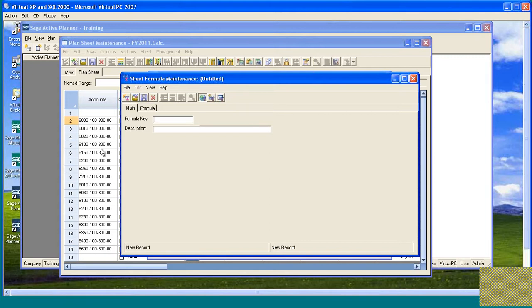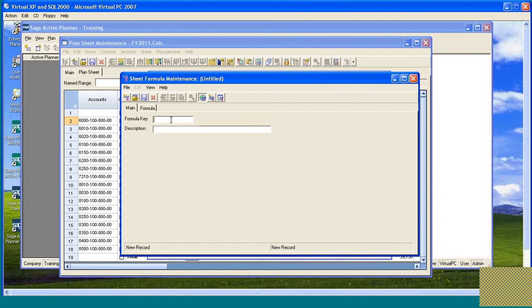The sheet formula lives inside of the plan sheet, and in order to modify it, or to delete it, or to adjust it, I have to come back to the sheet and change it there. So it lives inside of the sheet, and it's just very hard to manage those sheet formulas because they live inside of each plan sheet that we create. So again, the best solution is to create a global formula.